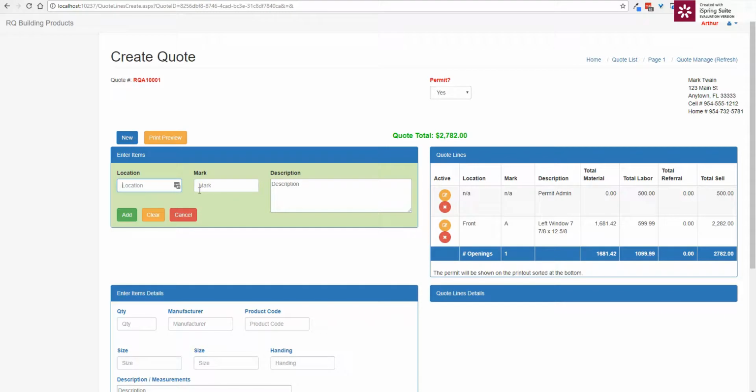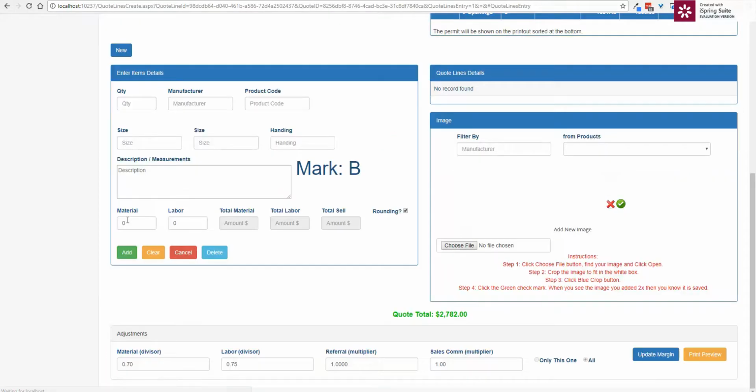And now I want to put in maybe a back nook, and then I'll call that B. Okay, and then we'll say this is a 100 by 75 door, whatever is going to make it good for your quoting system. And then I'll click on Add.